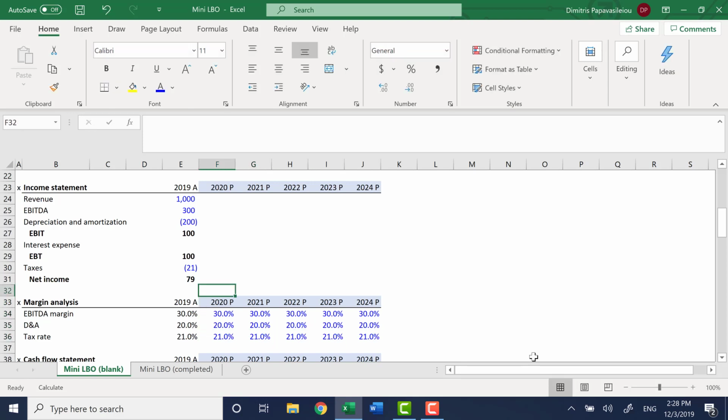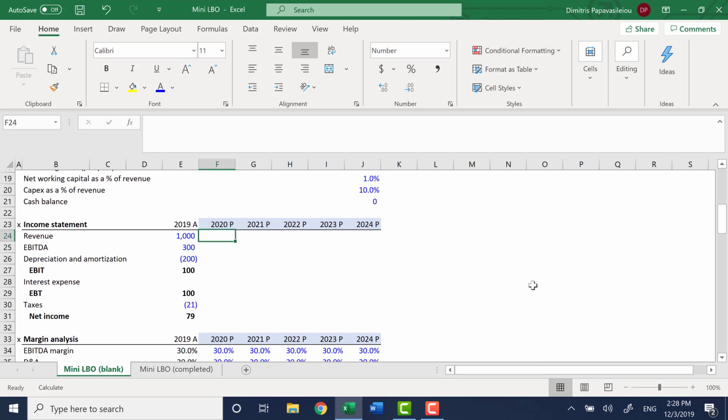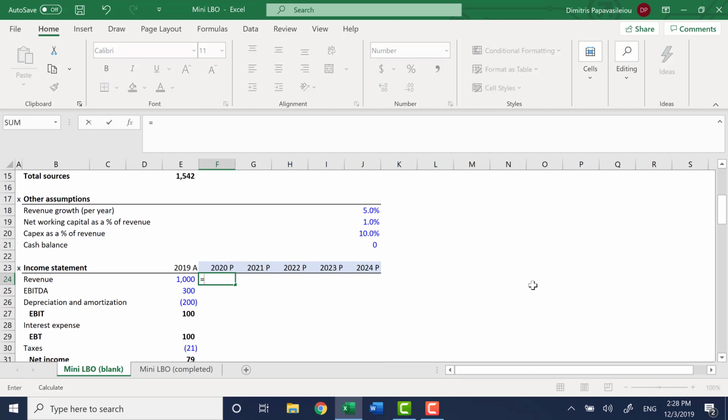So let's see now how we're going to build our projected income statement line items. Revenue is going to grow, as we said previously, at 5% per year. So there's going to be 1000 times 1 plus the 5%.